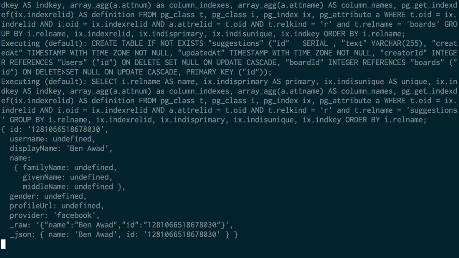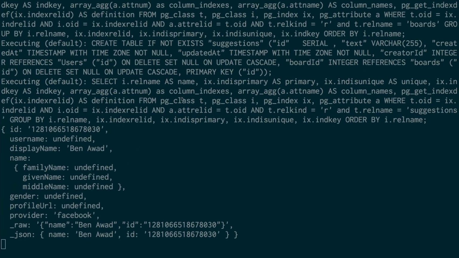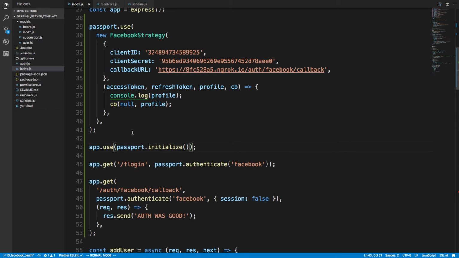And if I come back over here to console, hey, I can see this JSON object, which we're console logging here. And you can see here's my profile from Facebook. As you can see, some of my information I just haven't filled out on Facebook, but if the user has filled that out, they would see it there. But we have this ID, and then we have a display name. And what we can use with this data is to actually create a user for them. Now that we have their Facebook login, basically, they click that button, we can log them in using that.